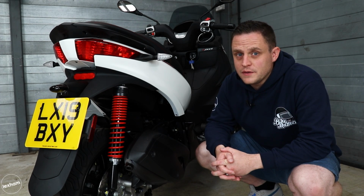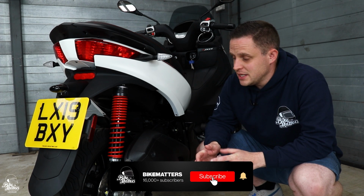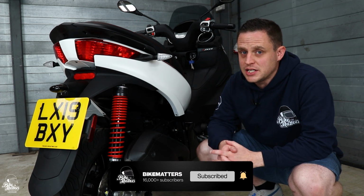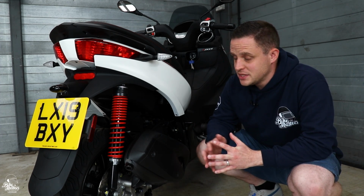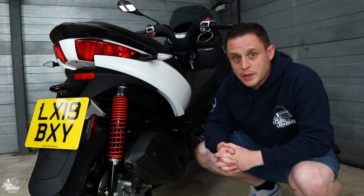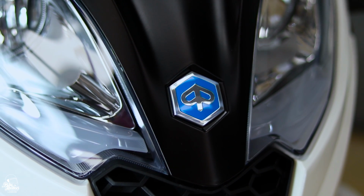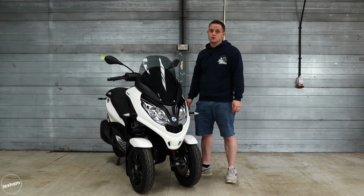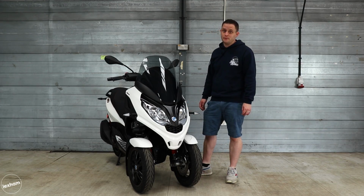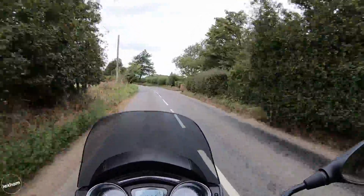Now the HPE part of this model name actually stands for High Performance Engine, which basically means that the 278cc engine in this is the most powerful version Piaggio produced to date. This one in particular produces 26.2 horsepower. The Piaggio MP3 300 HPE Sport can be yours from £6,999. So here we go, taking this model out onto the road.